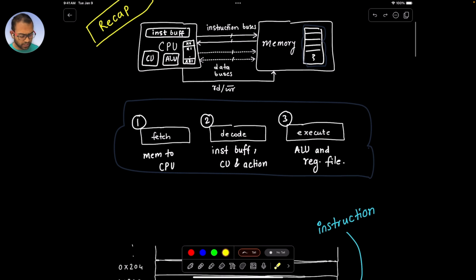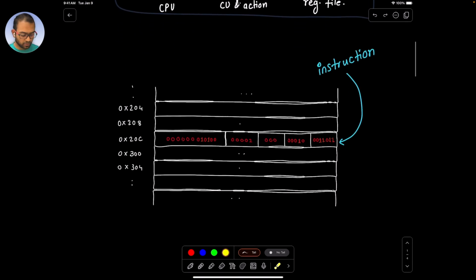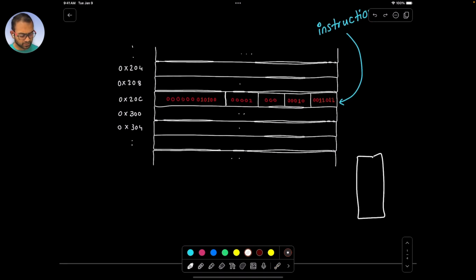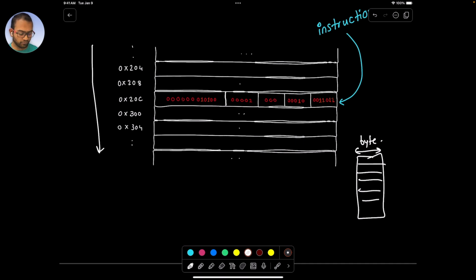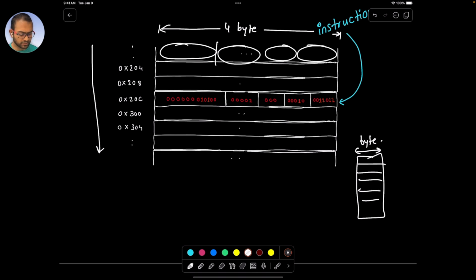Now let's look at the memory part of things, right? So here what I have done is, instead of having memory which is an array of bytes, I have a memory region that is an array of 4 bytes. And the reason for that will become evident in a minute. But the idea is, you have 1, 2, 3, 4 such bytes horizontally placed. So if you notice, the address here is changing by hex 4, right? So each row here is 4 bytes.